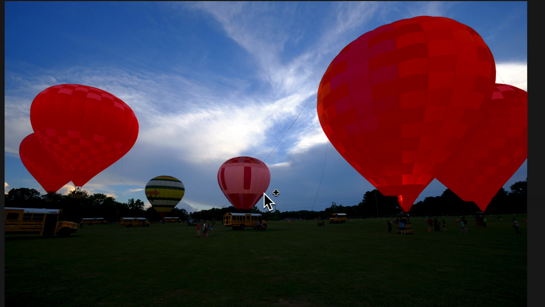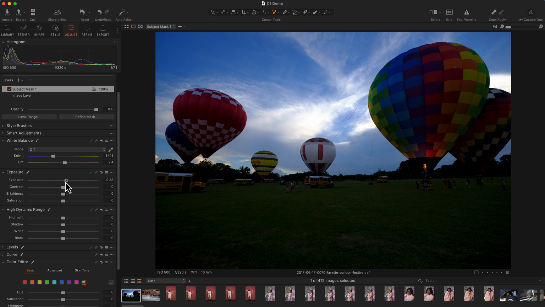I could either hover over it like that and click, hover over this and click, or instead, I could click and hold down the mouse button and drag across. Have a look at this. And that might be faster in many cases. So now that you've got your subject, you can obviously change the brightness and make any other changes that you need.